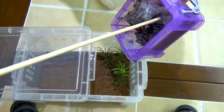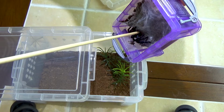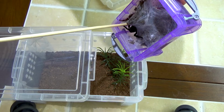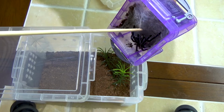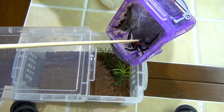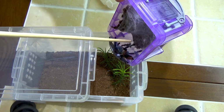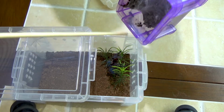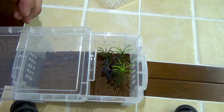Woo! All right, so it doesn't want to move at all. But let's see if we can get it to go over. Yeah, that's going to be a little bit difficult there. I think we're going to get to the point where it just doesn't want to do anything and it's going to just bolt. Man, it's got those fangs going. Come on. There you go. You're angry. There you go. Just walk over. All right. Oh, that was easy. With a little bit of anger there.